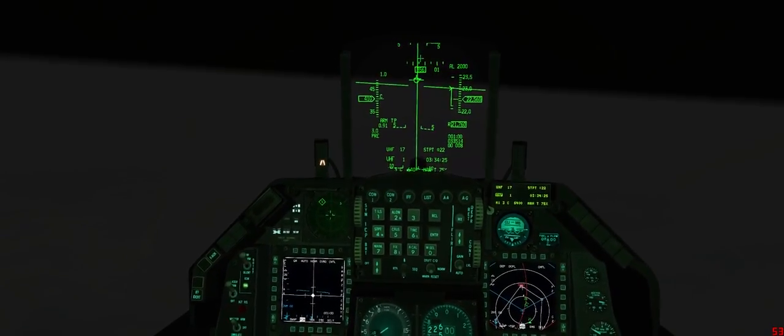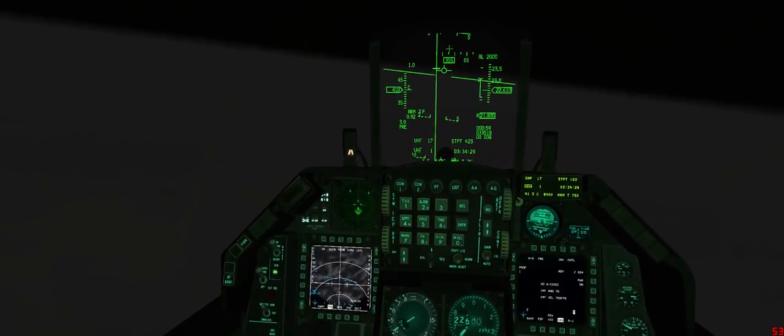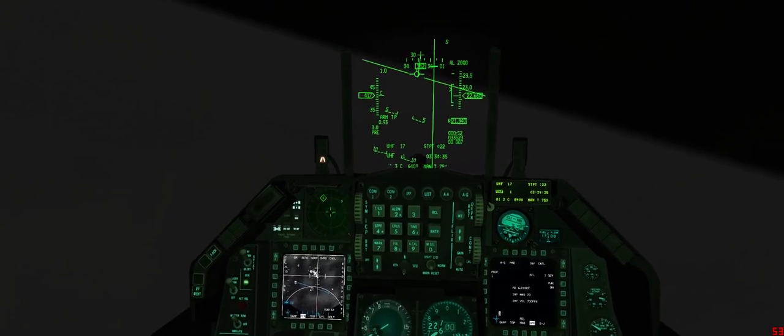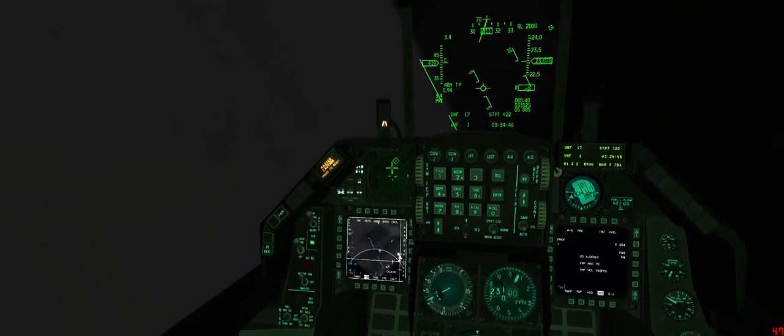Probably 1 is 4 seconds to IP. GBU released. GBU released. Cowboy 1-3, 4 by weapon away. Impact 30 seconds, checking west. Caution. Caution. Copy 3. Trailing smoke somehow?